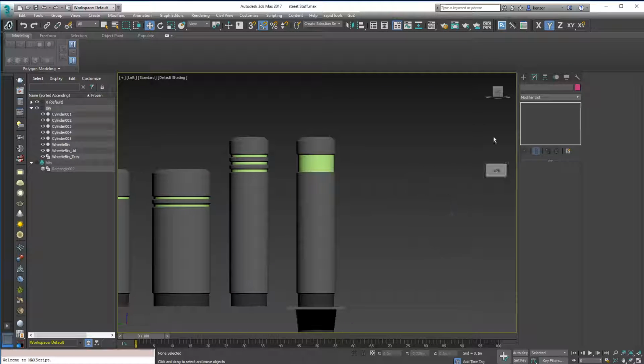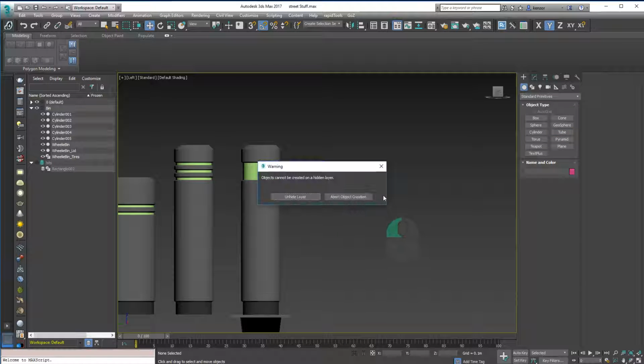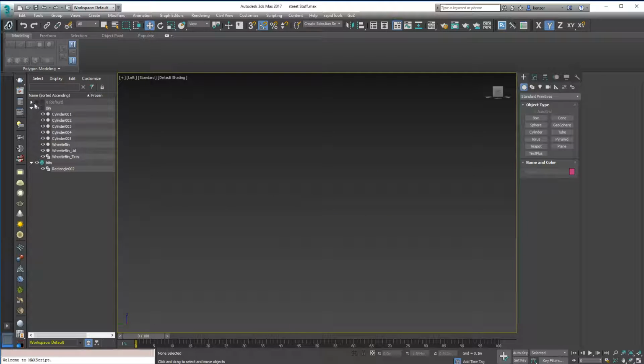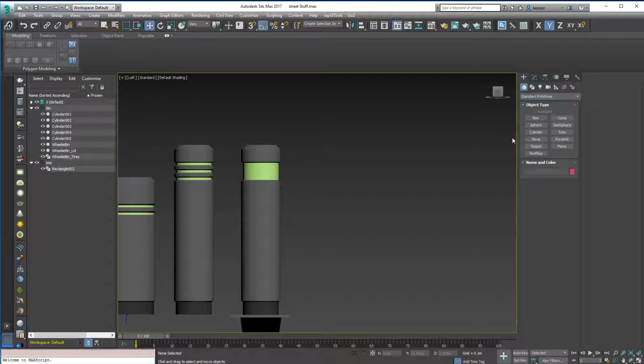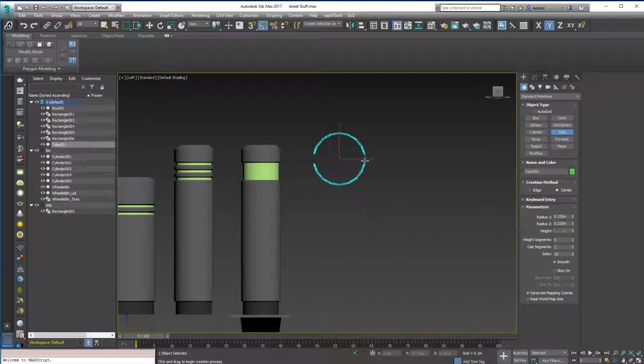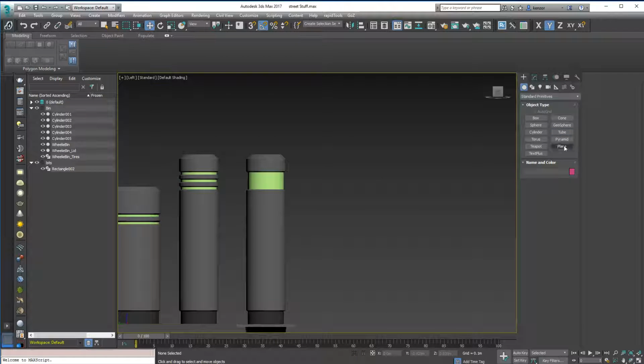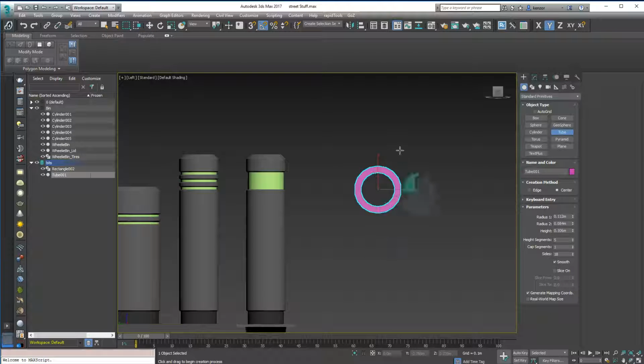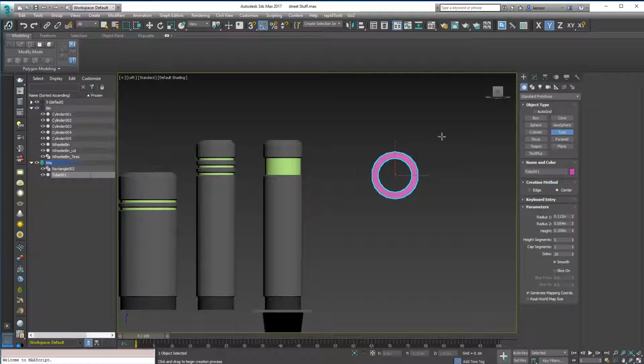So I'm going to start off this time with a tube, I think. Make sure that I've got the right layer selected. So we're going to go on that one. So we want some sort of tube for the inside, which I think is that. Try that again. I've got to make sure that I drag out enough of the back. So that's created. Good. Okay.